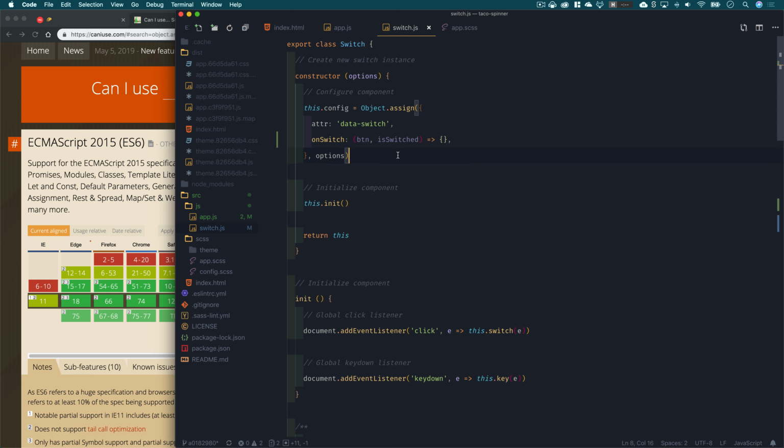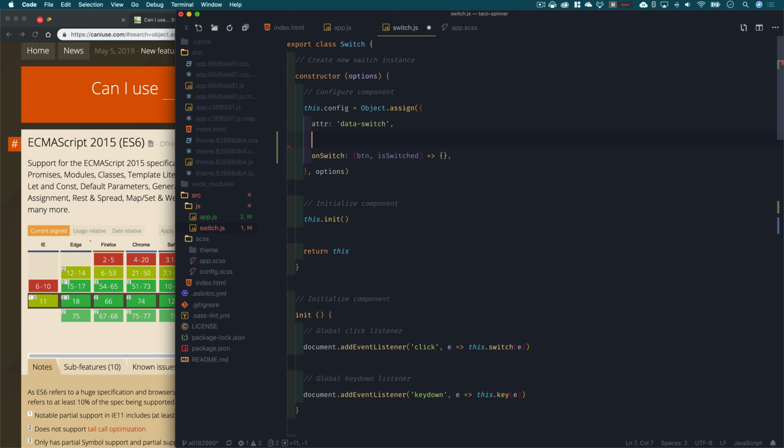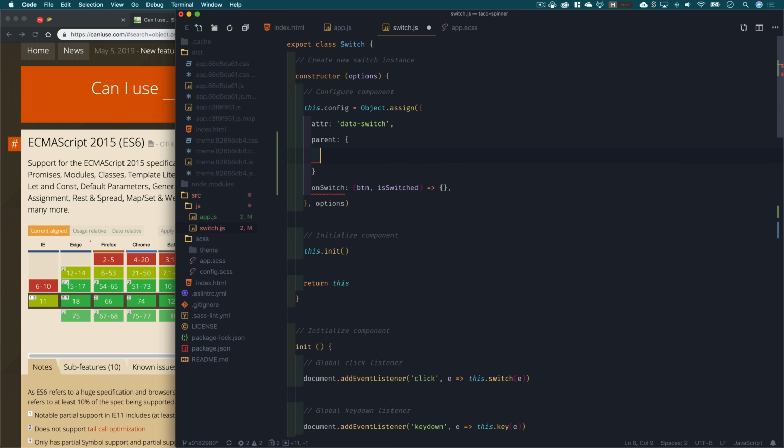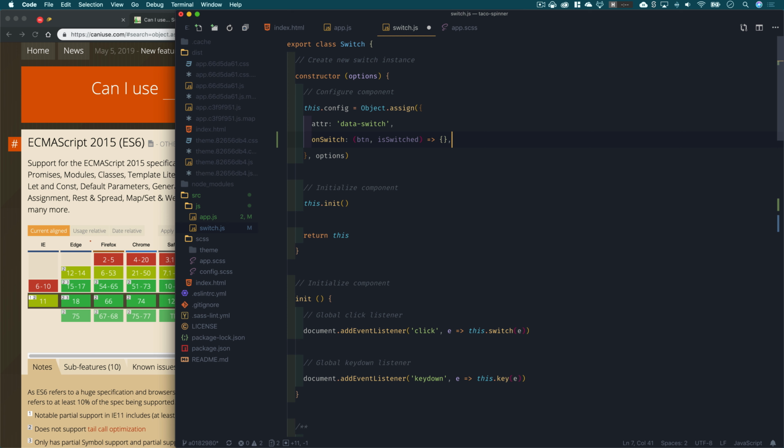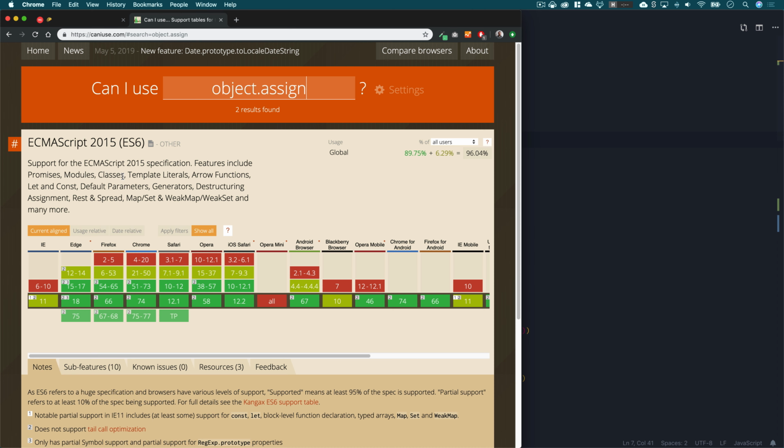And in fact, what I would probably use in most production-ready web applications is there's a really great library that you may have used before called Lodash. And it has a lot of object methods that do exactly this, like merging. And especially if your configuration options that you're setting up for your components tend to get more complex. So if you have parent objects, which then have other values inside of that, and it could get even deeper. When you get to that point, which is common on a web component you may be building, it's probably a good idea to switch to something like Lodash, which I'll show you here.